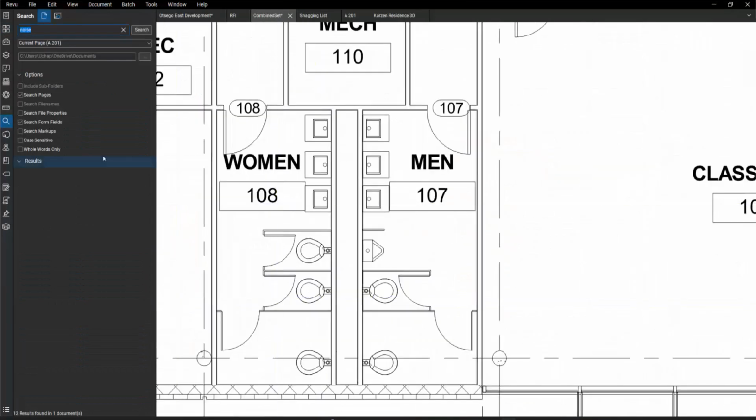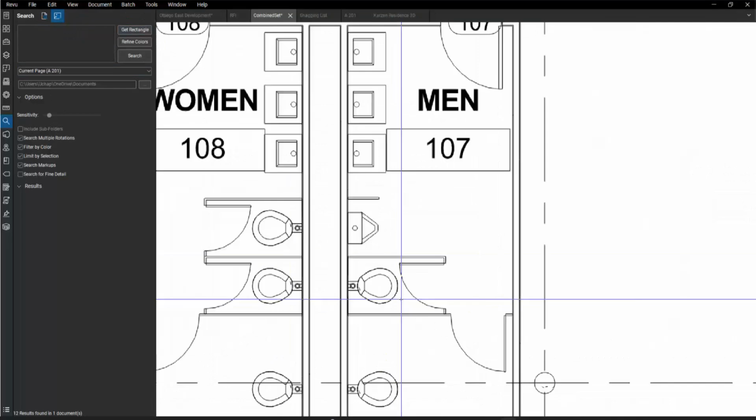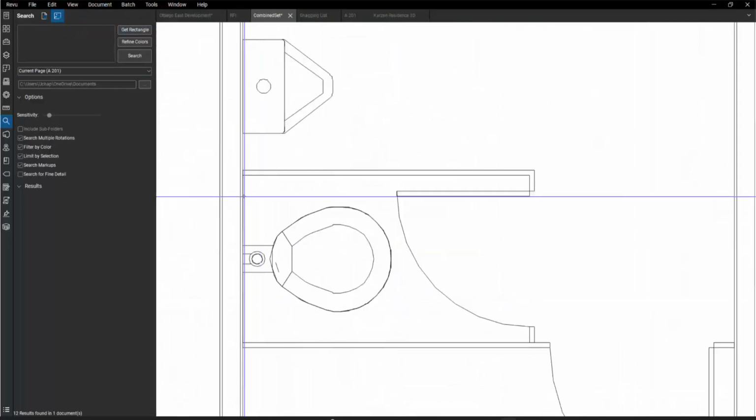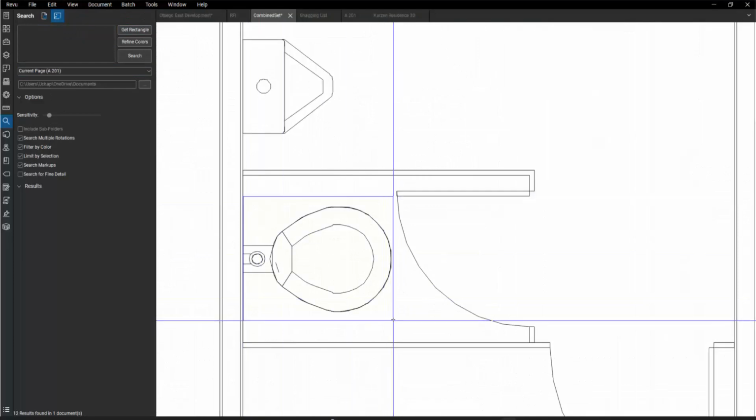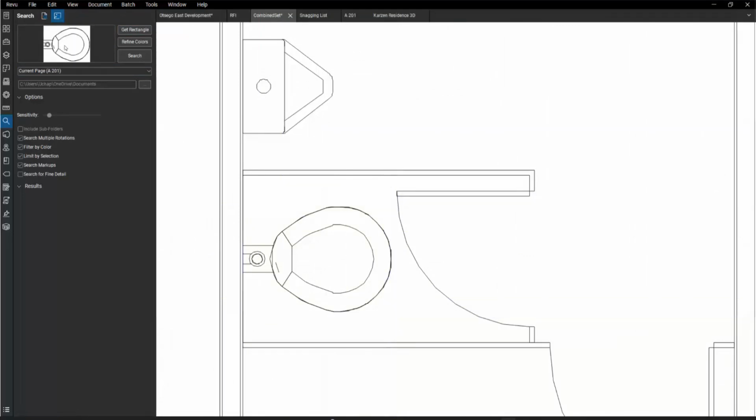And for this one, I'm going to switch over to my visual search. And I can go ahead and get rectangle. Click on that here. Draw a window around something that I want to find, a symbol of some sort, something on the drawing. It's going to take a picture of that pixel layout on the document. Show that up here, and then I can click search.